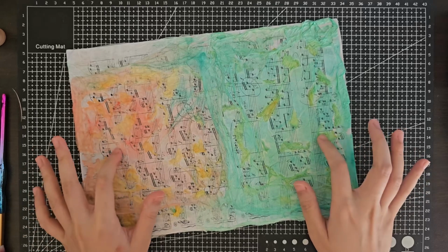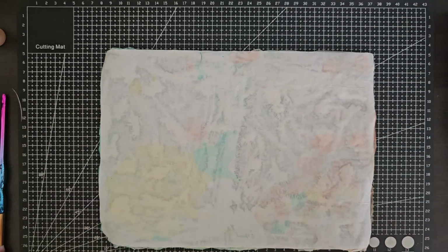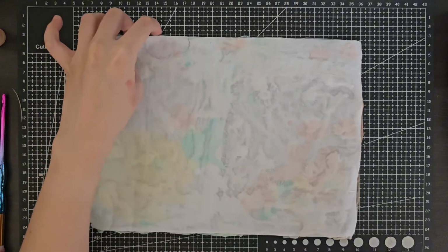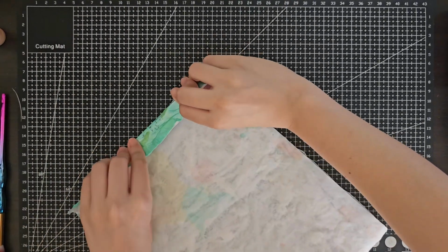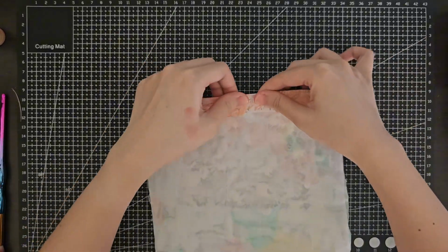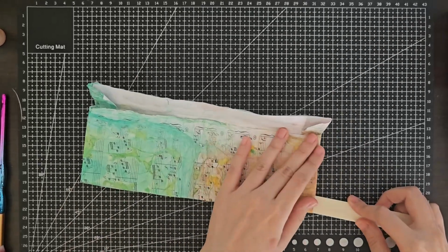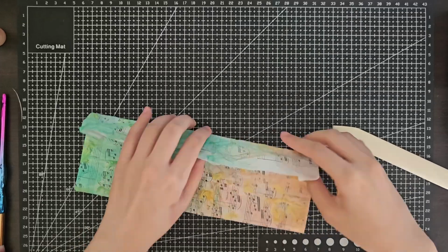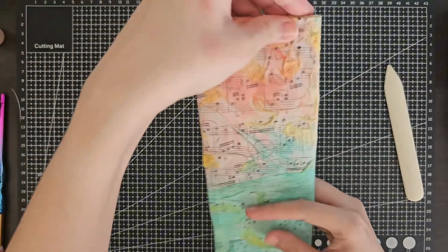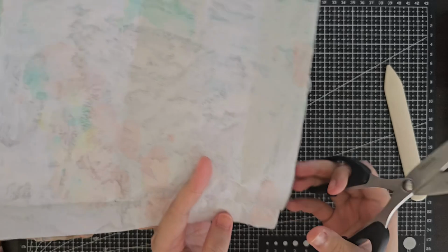For this one, what kind of envelope should I do? I think I'm gonna do a horizontal one. So similar with this, but instead of vertical, it's gonna be horizontal. Oh boy, here we go again with my shaky hands.